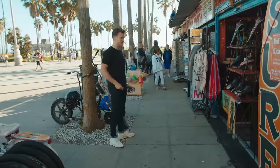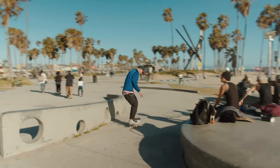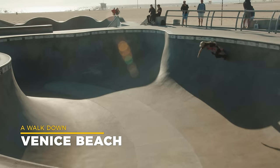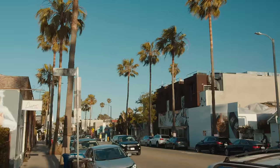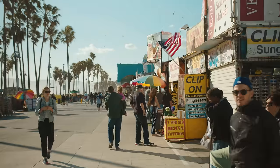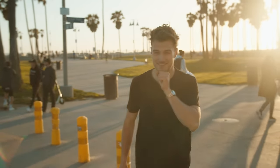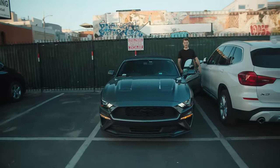It's Venice Beach. We've now done Will's haircut, it's getting near sunset. This is kind of the main beachfront area and then the other main street is called Abbott Kinney — lots of cool shops, bars, restaurants. Will, are you feeling hungry? Do you know what we haven't had yet? In-N-Out burger. I think it might be time. It's burger time!